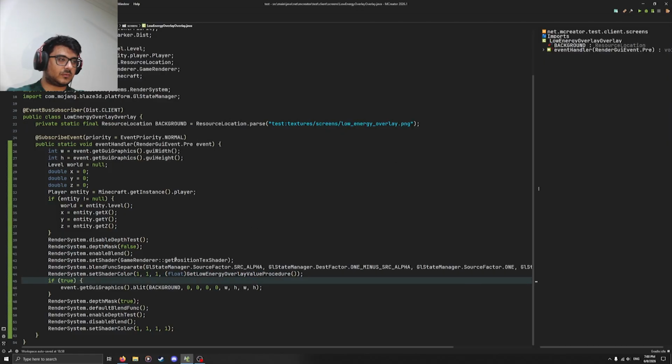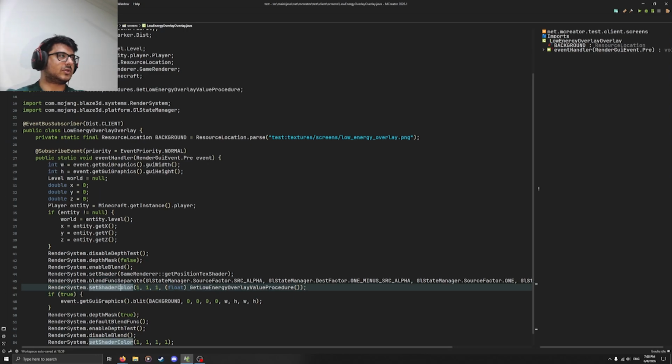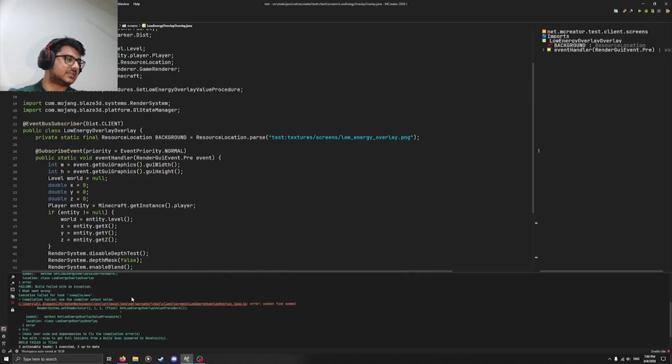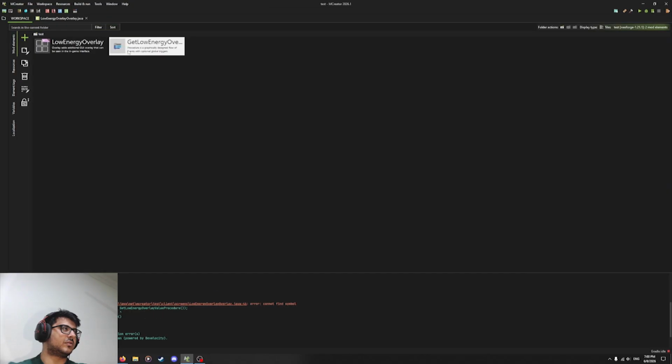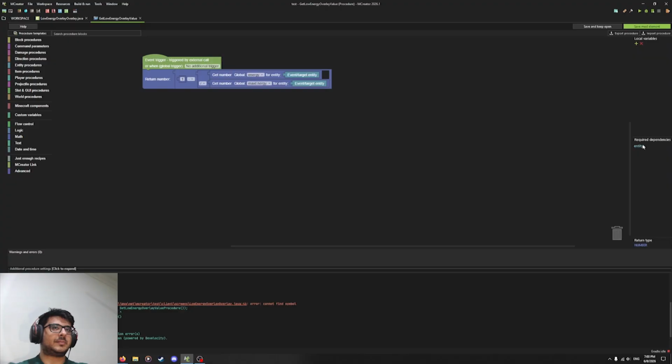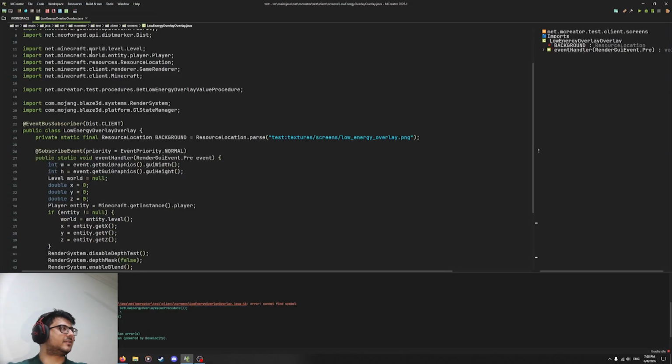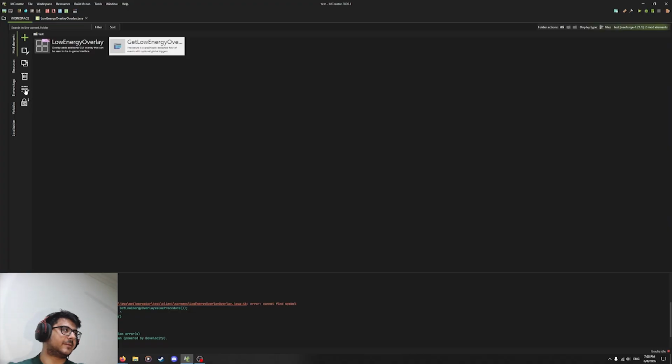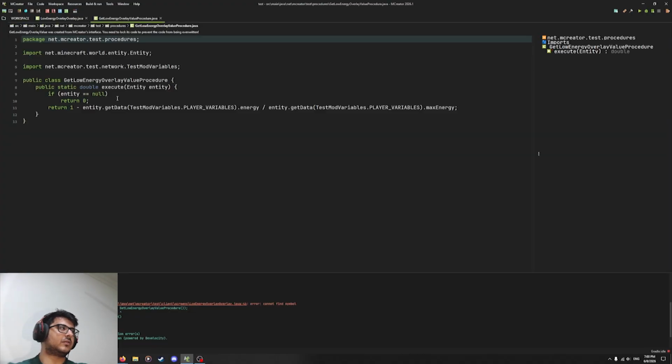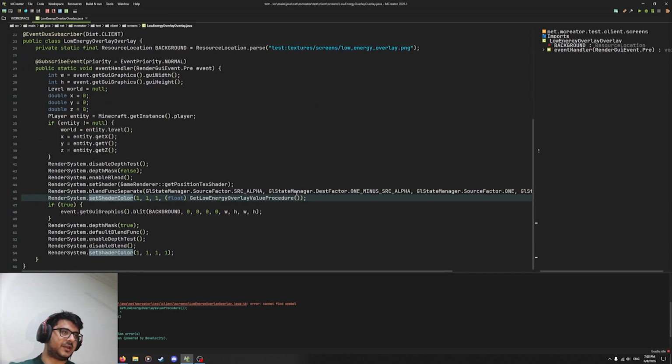And now what if we try to run this? It will fail to compile because it needs access to the entity. So let me press Ctrl W to add all the imports, Ctrl S to save, and then Ctrl B to build. As you can see, there's an error because this expects stuff. So let me go back here and edit the thing. Before I edit, as you can see in required dependency it says entity. It needs an entity because we're trying to take a value from a player. So let me open the code editor for the procedure. As you can see, it requires an entity.